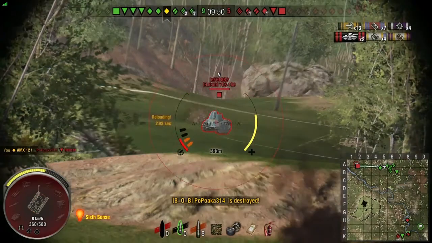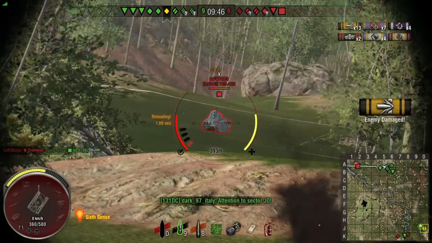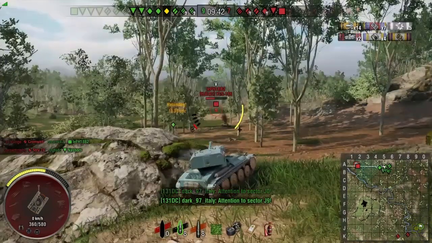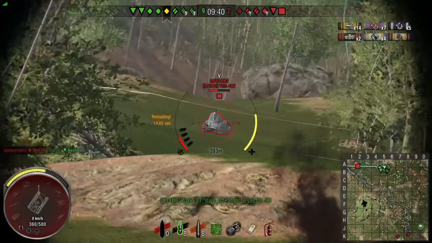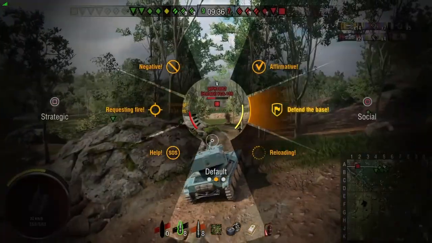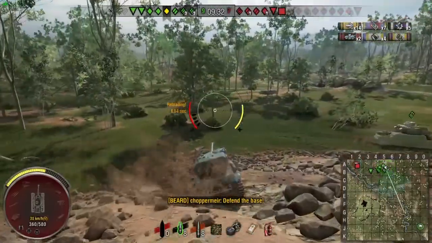202 pen at tier 8 is good enough. You're going to be able to get side shots and rear shots into tanks in this because of the camo value. Remember, the camo value will not drop when you're on the move because it is a light tank. That is one of their perks, one of their little pleasures. Your camo value will stay the same when you're on the move.